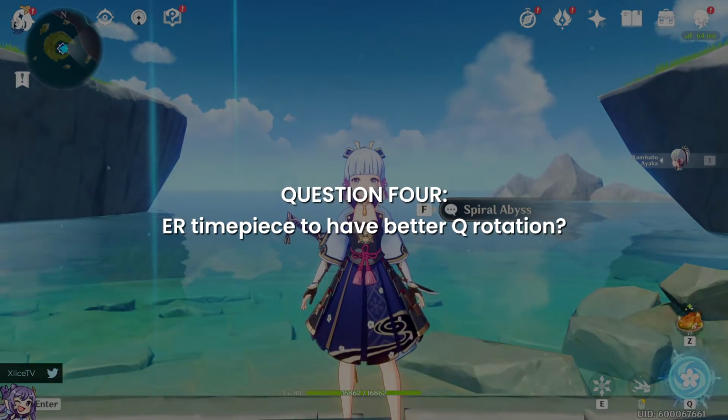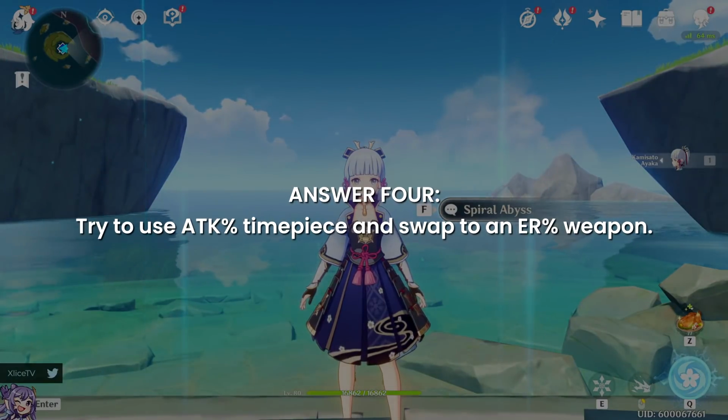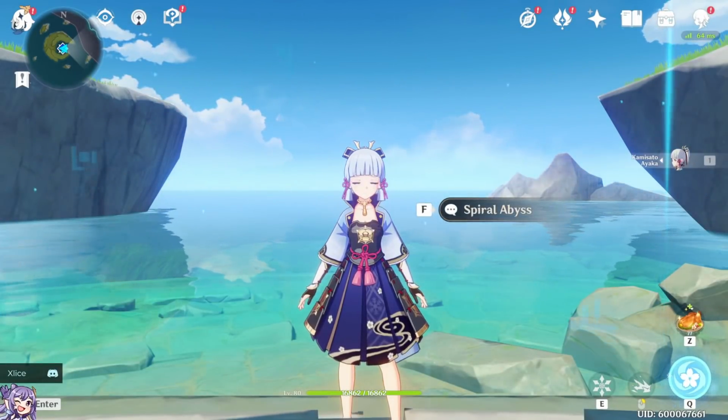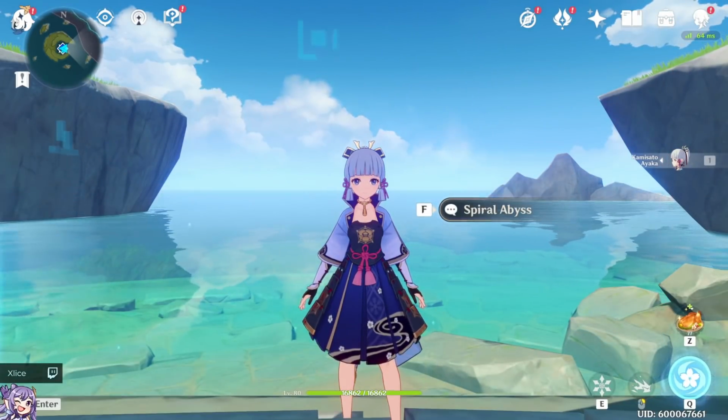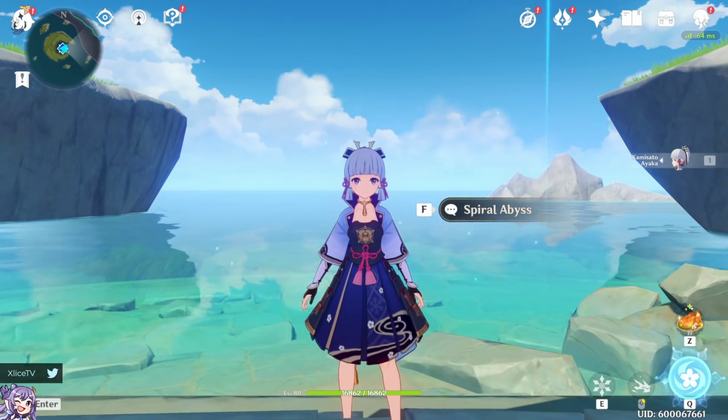Next question. How about an ER timepiece to have better Q rotation? It's an alright choice, but if you want more ER, I'd rather you stick with an attack percent timepiece and change your weapon to, for example, Favonius for the energy recharge. Reason being is that Favonius' passive grants even more orbs on top of the base ER stat, so it's more efficient than just having straight up ER on the timepiece.